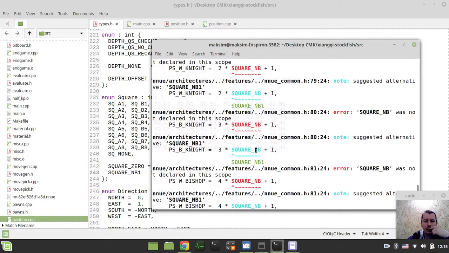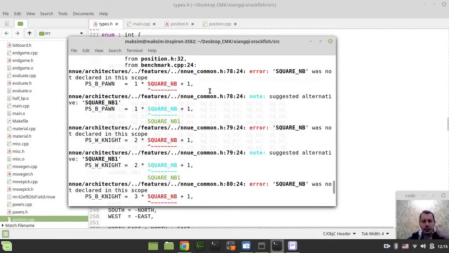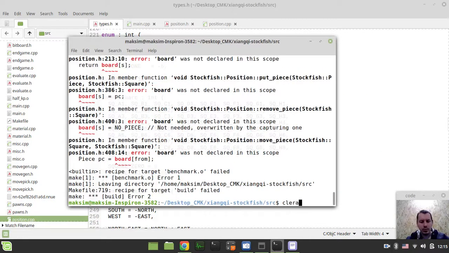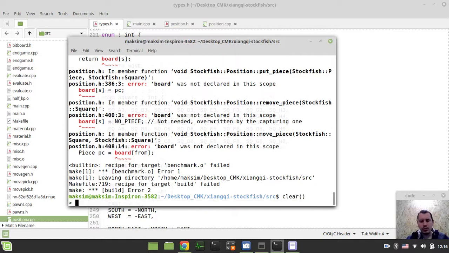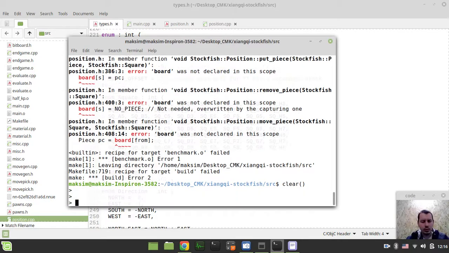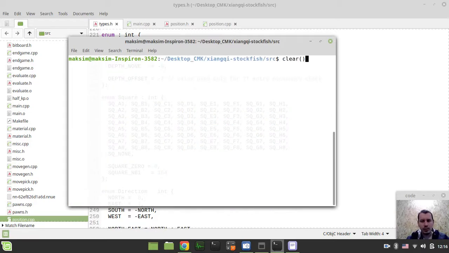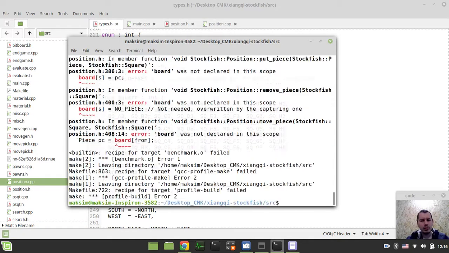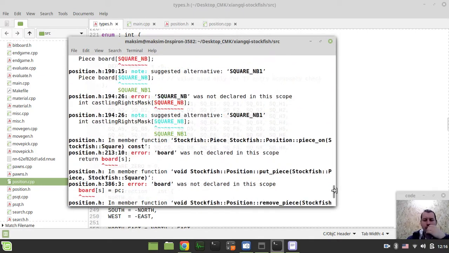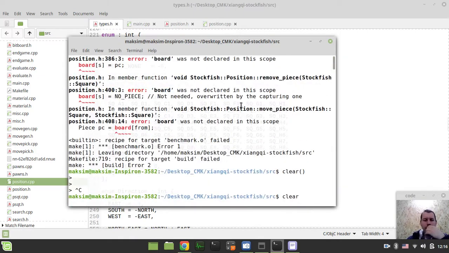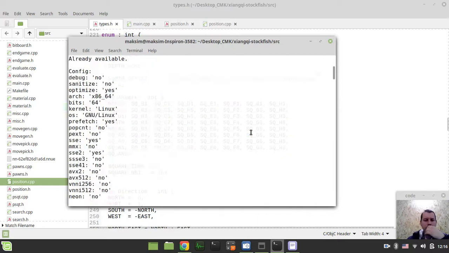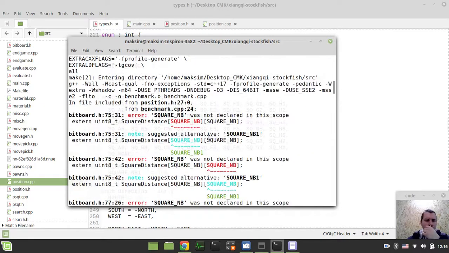Oh, okay, yeah, this is fine. Let's clear the console. Okay, clear. And hold on a sec, I really want to try this profile build. Okay, so just to have a rough estimate of where that is used.